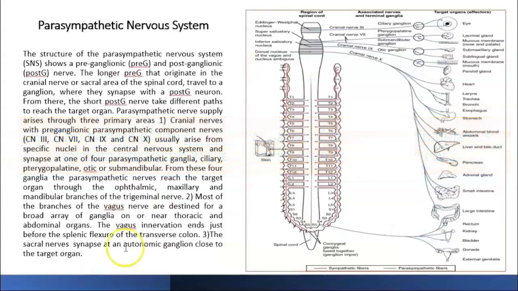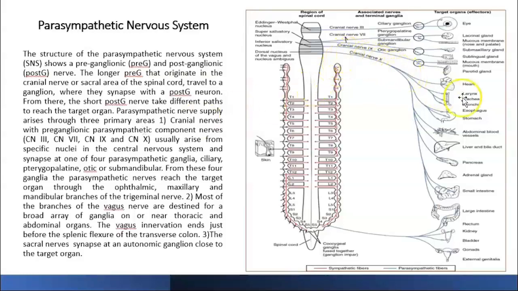Parasympathetic division: parasympathetic is at the top and at the very bottom, cranial and sacral. The preganglionic is long and the postganglionic is short. But if it's cranial, what type of nerves do you have in the cranium? You have cranial nerves. So what cranial nerves are going to have a parasympathetic component? It's going to be oculomotor, which is cranial nerve number 3, facial nerve, cranial nerve number 7, glossopharyngeal, cranial nerve number 9, and vagus, cranial nerve number 10.